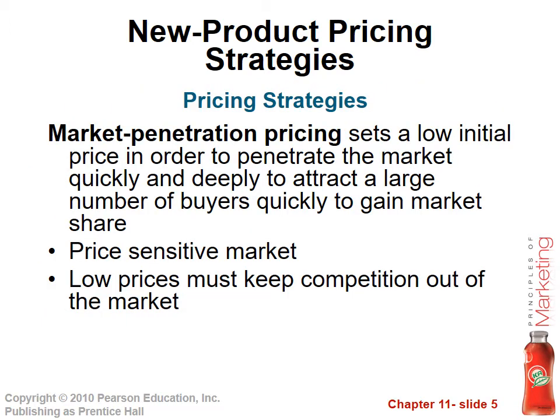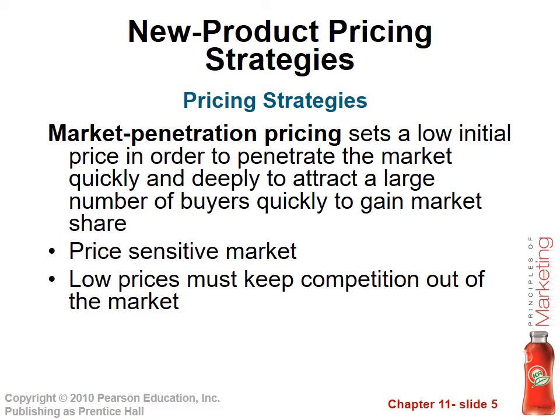The next new product pricing strategy is called market penetration pricing. Based on its definition, it sets a low initial price in order to penetrate the market quickly and deeply, to attract a larger number of buyers quickly and gain market share. So we can see that market penetration pricing will enter the market with a lower price compared to its competitors. They usually target a price-sensitive market with a low price that must keep competition out of the market. So the point of setting market penetration pricing here is to beat the competitors that are already in the industry or in the market.